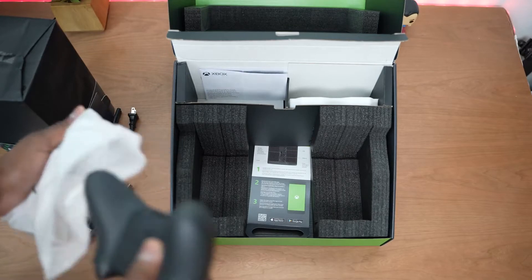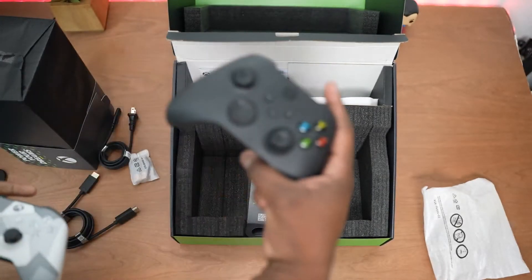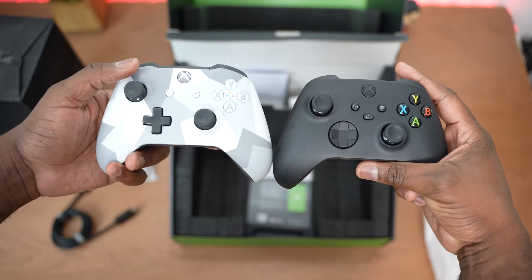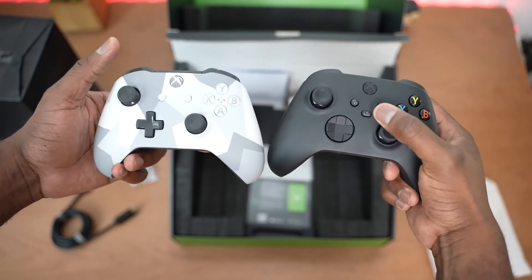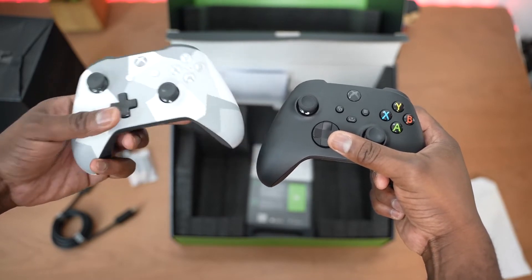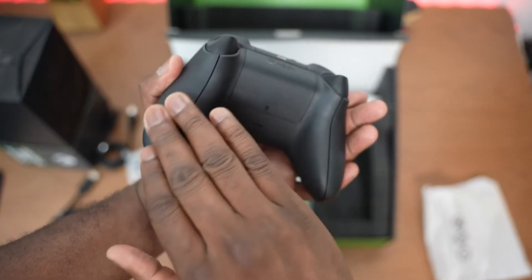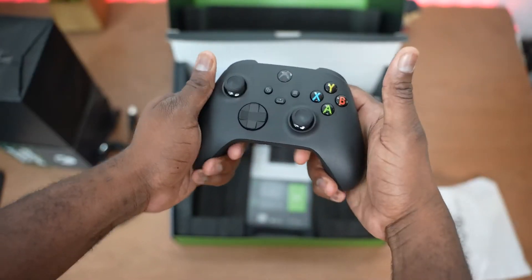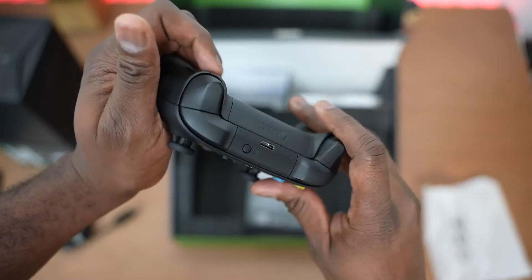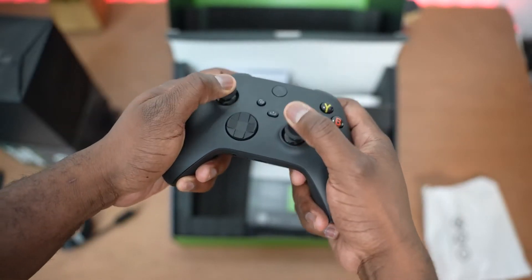Let's take a closer look at that controller and see how well it looks. We've got the controller here, and we've also got AA batteries — I know some people don't like that, but I'm glad they always include it. The new controller next to the old controller: similar style, of course, but some interesting changes. You've got that new button in the center and a redesigned D-pad — I like the new look of the D-pad. It reminds me of the Elite controller. The grips on the back feel really nice, so that when you're sweating during long gameplay sessions it feels comfortable to hold. Even the triggers have grips as well, so playing racing games or shooters you get a nice feel. And USB Type-C charging — that's actually pretty cool. Of course, your sync button as well.